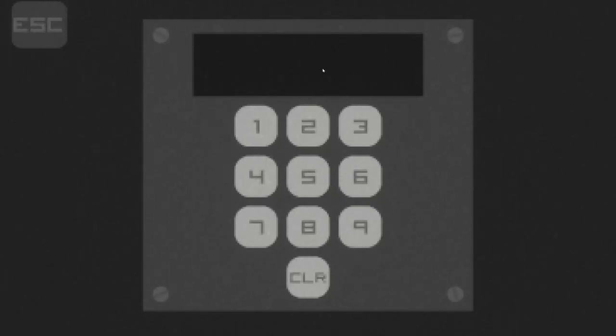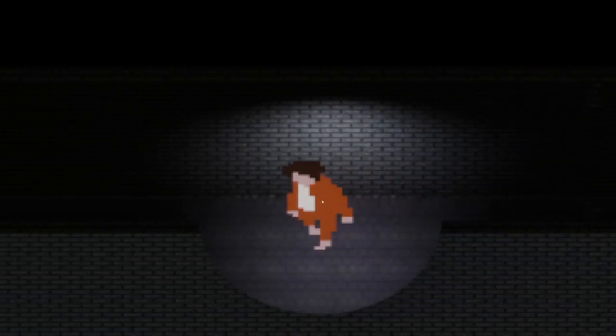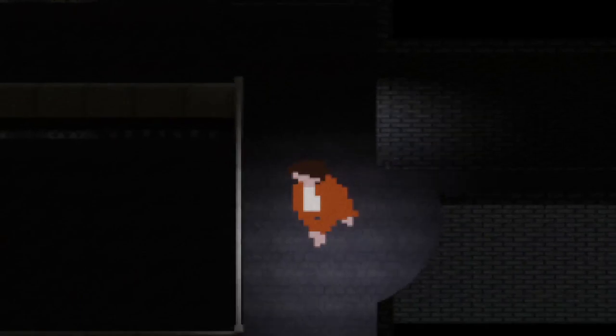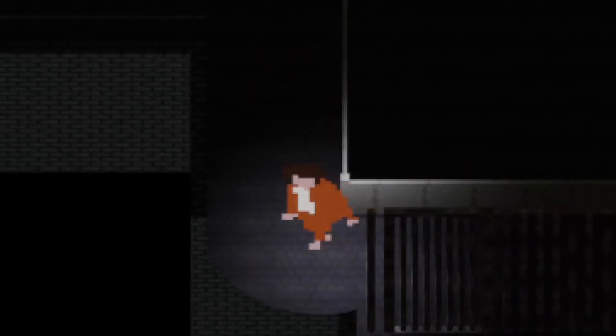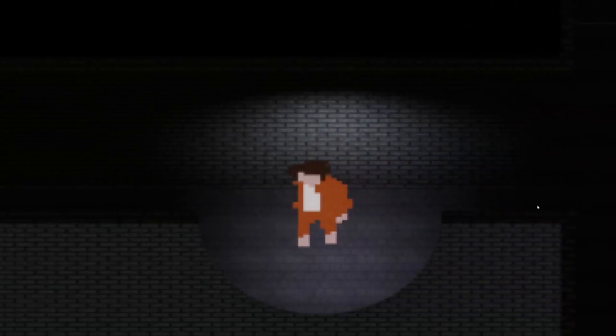Do you see any interplay between risks and rewards? I'm not seeing a lot of agency here, except for the ability to walk away from the guard. Okay, I got caught, apparently. So far it's been that there's one way to solve each room: go find this, put in the code, work out which direction the guard's moving. Which is very difficult, because I can get caught without ever seeing where the guard actually is.